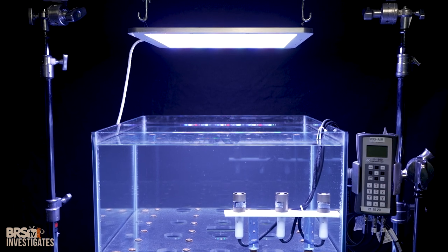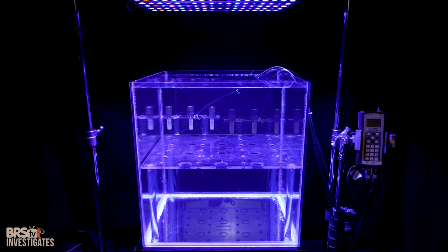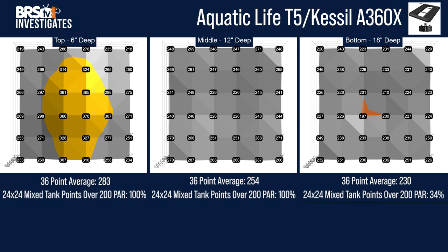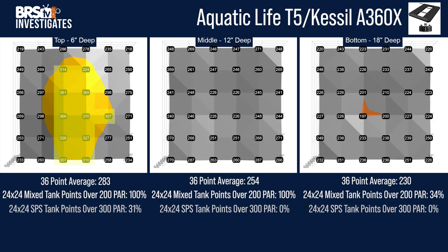Our test is simple. We mount the lights at the BRS recommended height for each, then take 108 PAR measurements throughout the tank, 36 measurements at 6, 12, and 18 inches deep in the tank. The result is three surface charts like these that visualize hot and cold spots. You can see the exact PAR numbers layered on top of the chart, as well as the total average PAR for the layer below. In addition, we also share how many points are above 200 PAR with exact locations for mixed tank lovers and how many points are above 300 PAR for those SPS show tanks.